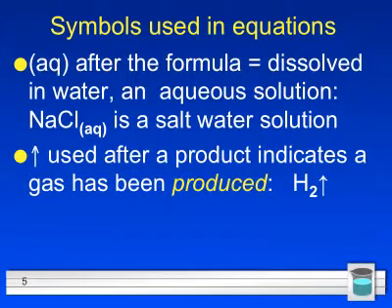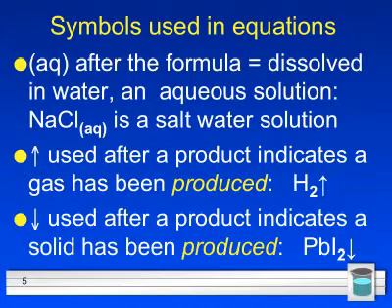The next one is an arrow pointing up. This is used after a product to indicate that a gas has been produced. So for instance, if I'm taking hydrochloric acid and mixing it with magnesium, hydrogen gas is going to be produced. Well, it started off as a liquid. Now it is in the gas form. So we could write G after it, or another way that you're going to see it is writing the arrow up. I prefer writing the G after it. That's how I write it. That's how most of you choose to write it, but you might also see this in textbooks or on your tests, just to make sure that you know what it means.